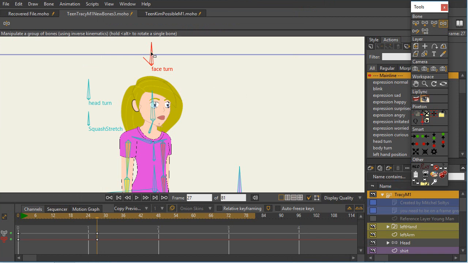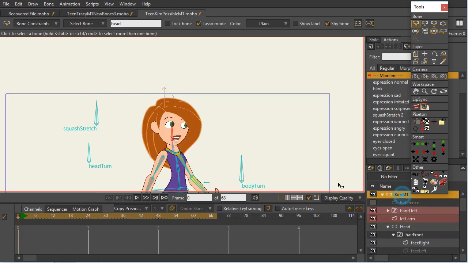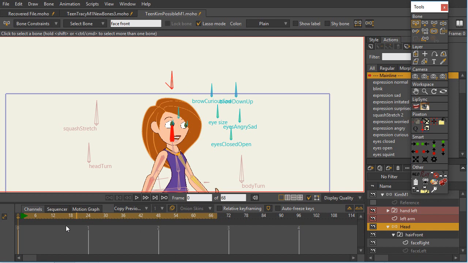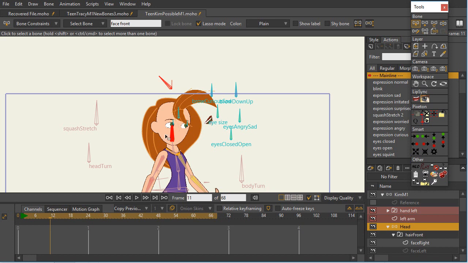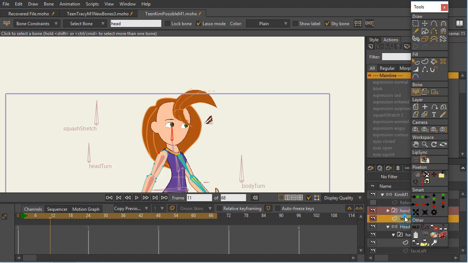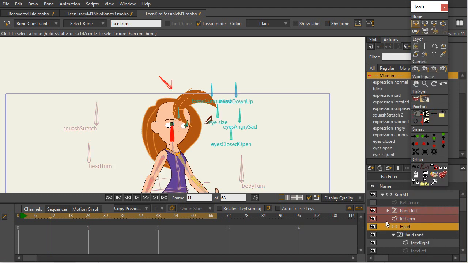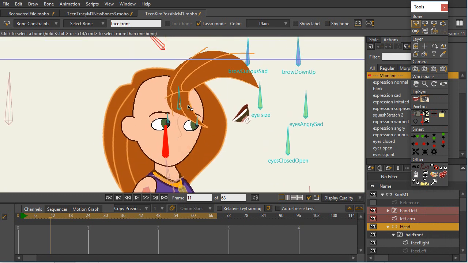Now you may say, well, why don't you put the face turn bone down on the head layer? That's another thing that I was trying. So in this character, I don't have the face turn bone up here. I put it on the head layer, and I have another problem. Notice as I move off the 0, I get the hair and the mouth seeming to be layer bound to this bone, which is very strange, because from what I can tell, when I go to the head, it seems to be indicating that the whole head is bound to this head bone.